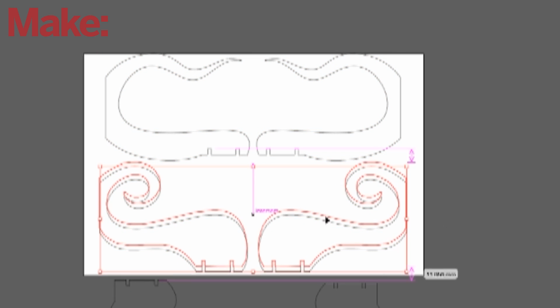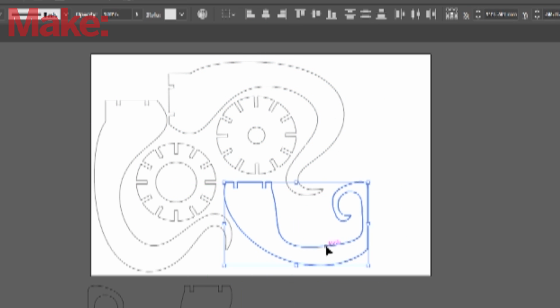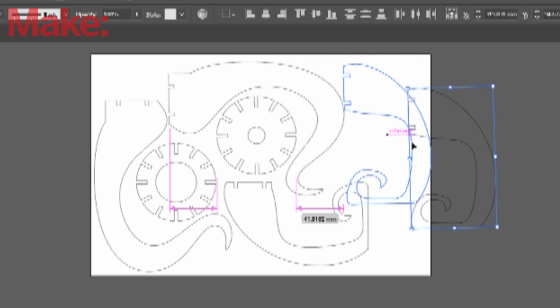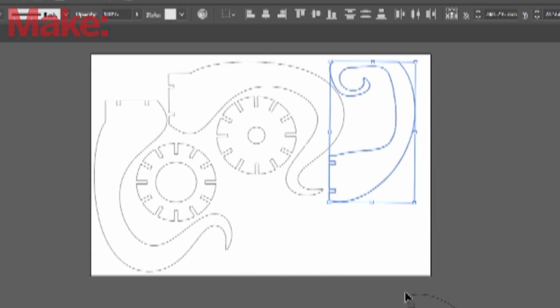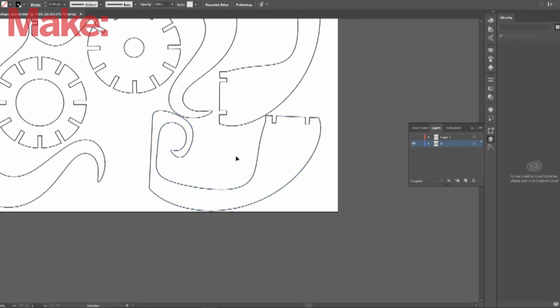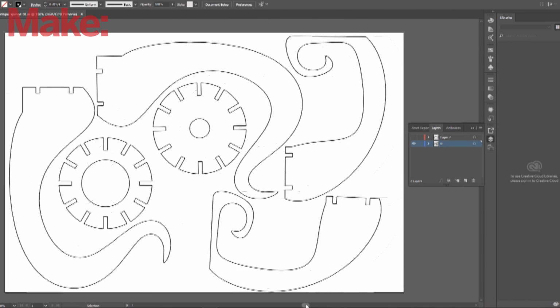After I had the final DXF file, I brought it into Illustrator for two reasons. One, I wanted to rearrange it so that it would fit in my laser, but also so that it could be printed on letter-sized paper out of a normal printer. And two, I wanted to add some engraving so that my octopus had little suckers on the tentacles.